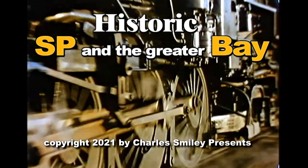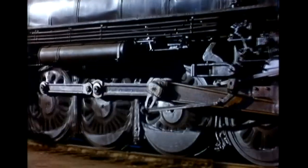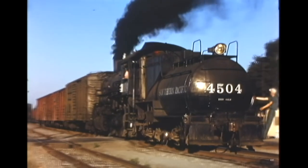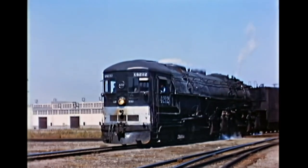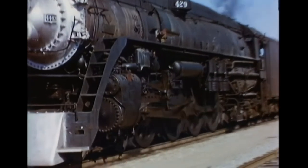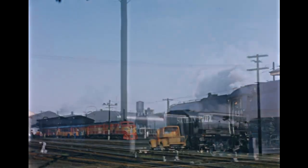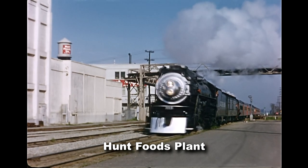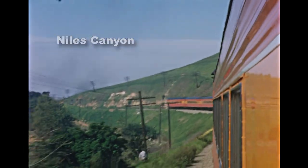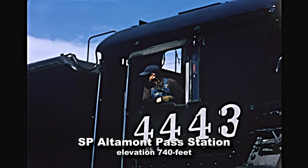Look back to a great era and see steam power, both large and small, that was used on the SP in the early to mid-1950s. We extensively cover the San Francisco Peninsula to San Jose and Los Gatos, plus many other locations. There was a large group of 4-8-8-2 cab-ahead locomotives still in service, and formerly glamorous Daylight passenger locomotives that were reassigned to freight duty as the premier passenger trains were dieselizing. Remember the Oakland Mole that served numerous SP ferry boats and many passenger and mail trains. We cover some fan trip trains on Altamont Pass, shared with the Western Pacific's own tracks. Recall how there were so many railroad structures and lineside artifacts that no longer exist on modern railroad lines, stripped bare of anything resembling those old days.